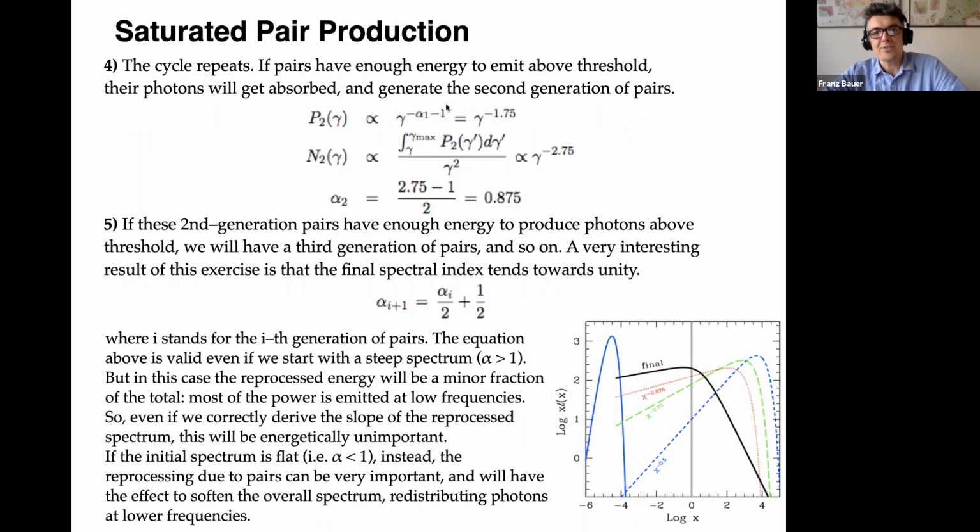The point of this is that after a few generations, you take an initial spectrum which looked like that, and you have an initial production of new photons via the electrons. You create a photon field that looks like this, that interacts with these photons and produces pairs. The next set of pairs produces this, that interacts with this. The next set of pairs produces this. And then after a while, you get a spectrum which looks like this. After many saturated pair productions, you end up with a spectrum looking like this. So you don't really have a lot of photons that are able to go through this process anymore, which is interesting.